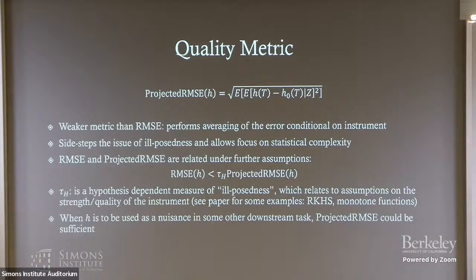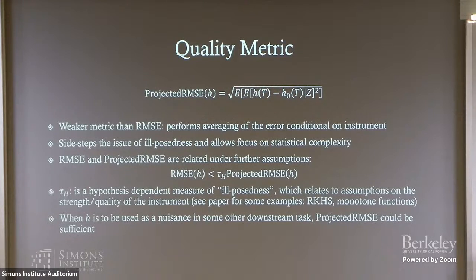And that's also going to hold if you have a very strong instrument, and the stronger the instrument, the more correlated it is with the treatment. In the paper, we basically show that for RKHS, if you do an RKHS norm penalization, you're going to get a tau h that adapts to the oracle measure of ill-posedness, as if you knew that rate and you optimally clipped the eigenspace to the top, say, m eigenfunctions, and you chose them optimally based on that decay that you don't know. Okay. So that's a result in the paper, which I found interesting.